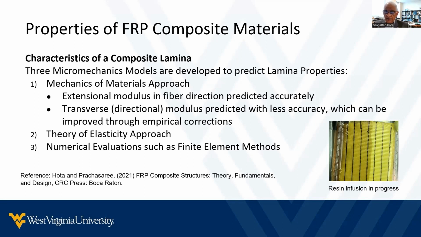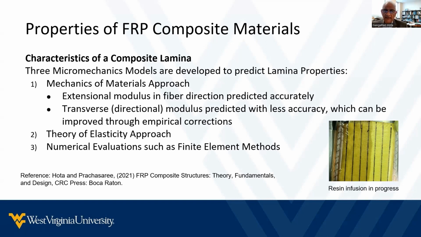You can see in this picture on the right bottom how the resin is getting infused, and this is the resin infusion in progress under vacuum conditions. So you can see about half the width has been infused, and as you suck the air out, create more vacuum, then you're going to see the resin progressing from left to the right.